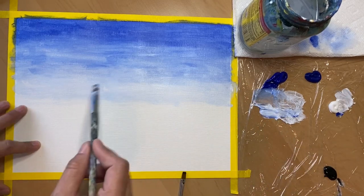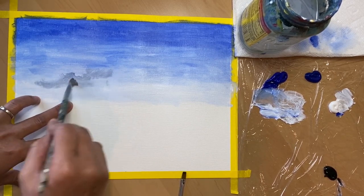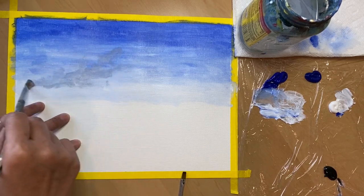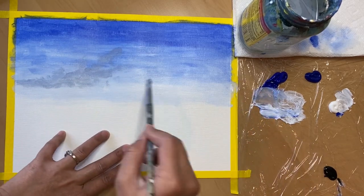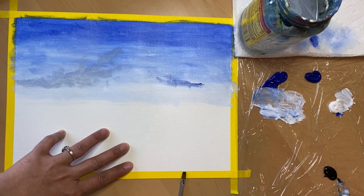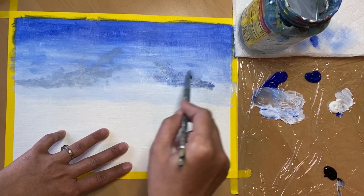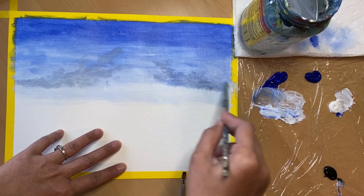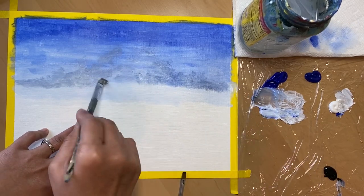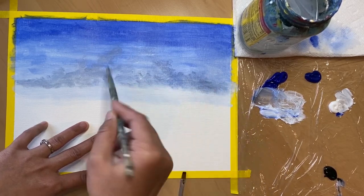So we're gonna start making our clouds. Just soft, okay? Just scrub it wherever you want. Scrub it, scrub it. Now, I need a little black. See, just scrub it till it's soft. Scrub it everywhere you want.